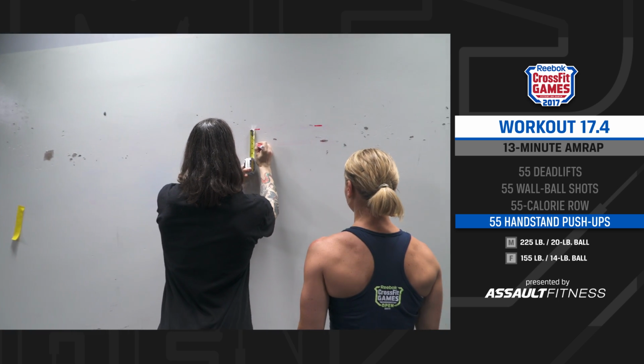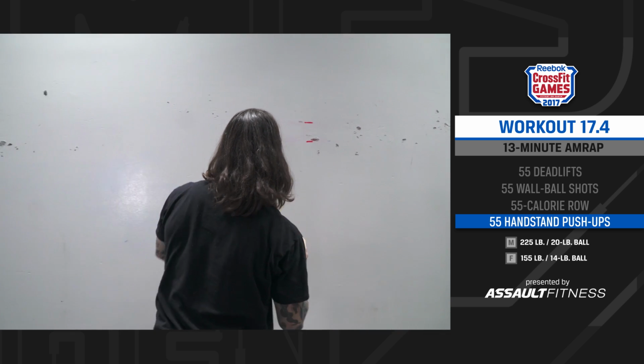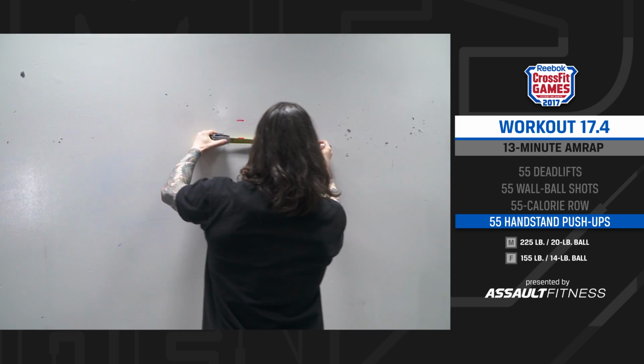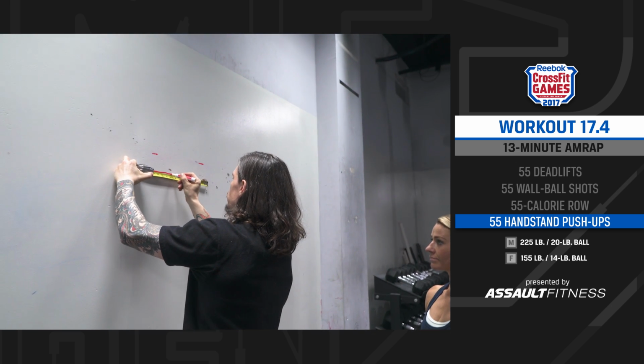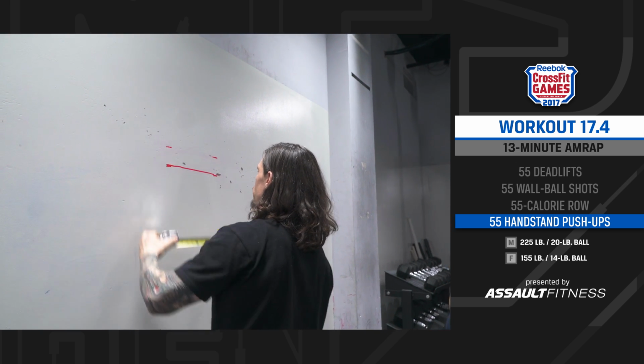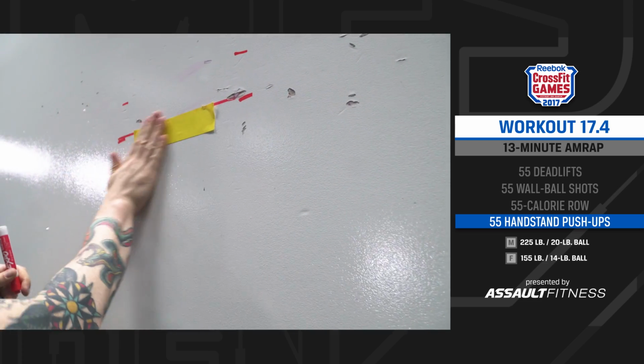Then a second line is made 3 inches below the wrist marks. Finally, a straight line is used to connect the 2 lower marks. Use tape to mark the line or some other method that won't rub off during the workout.